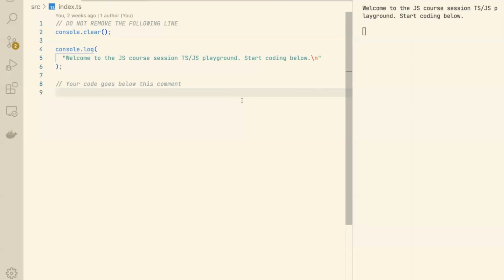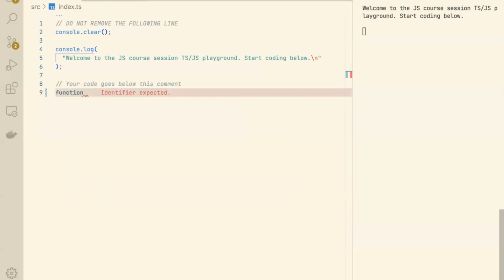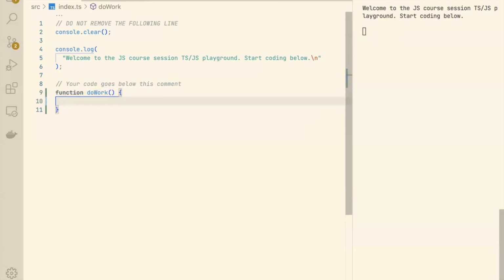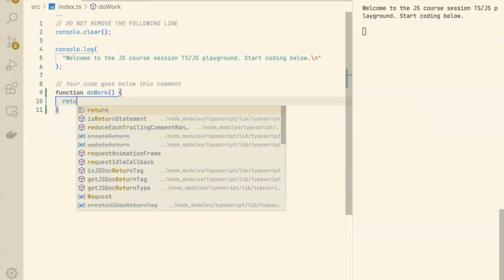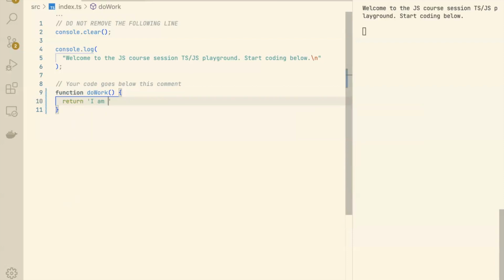Let's have a function, okay? Function doWork, and let's return "I am doing some work right now".